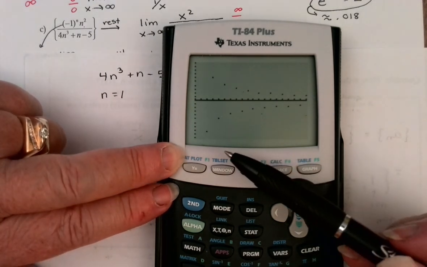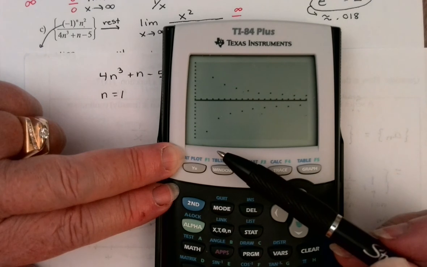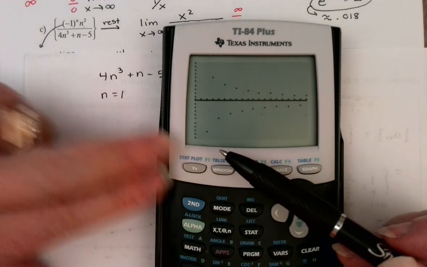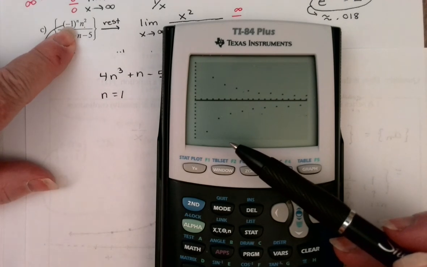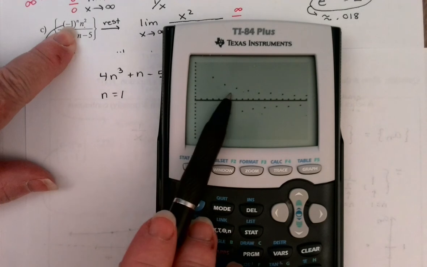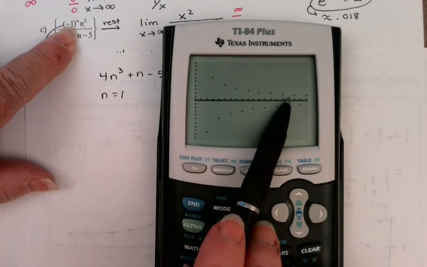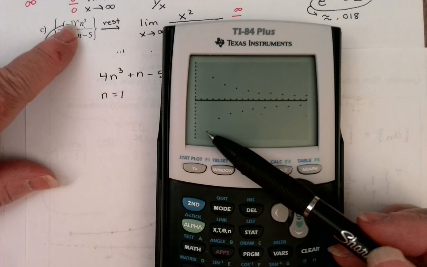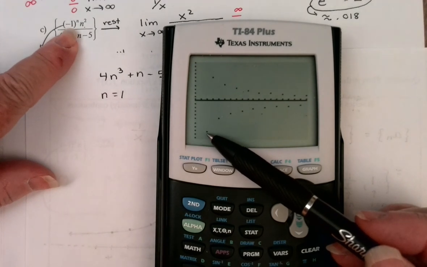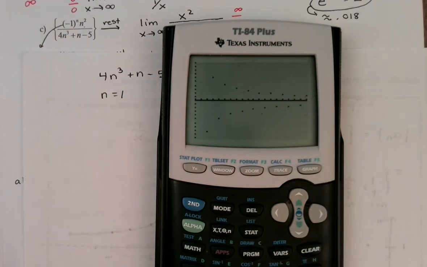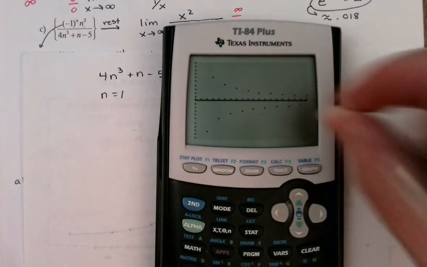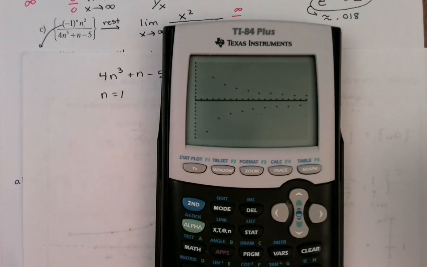Okay. And notice you can really clearly see the odd and the even powers, right? When we had even powers, those would be positive terms. So all of the even powered or even numbered n's are all up here. All of the odd values of n would have given negative numbers, and those are all down here. But notice that both sets approach 0. They're both squeezing in on that horizontal asymptote of y equals 0. So we were able to say that our limit was 0.